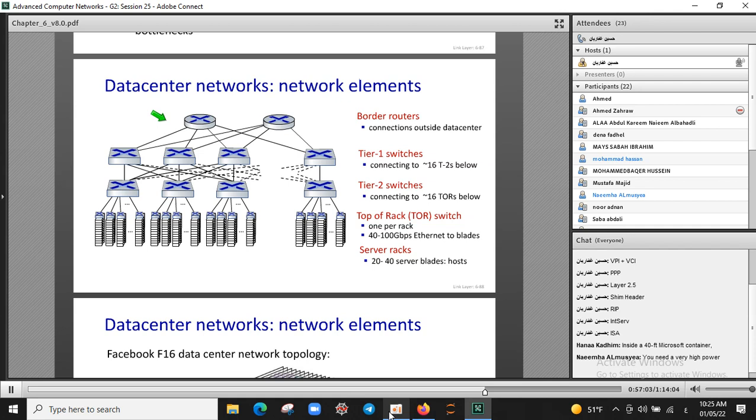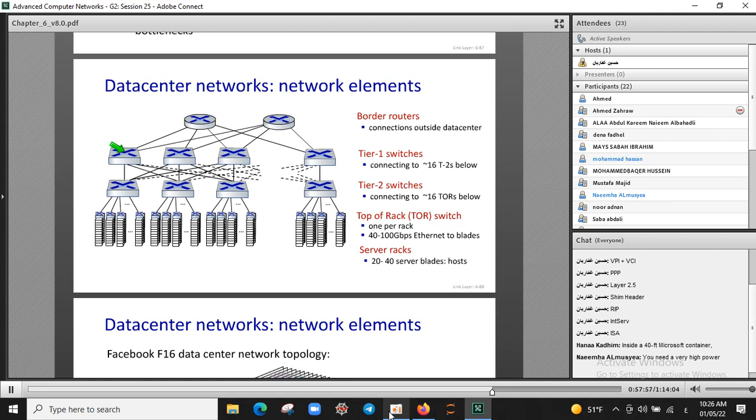Okay. If I look on the architecture of a data center network, I can see something like this here. In this structure, the first thing that I see is that this structure has a strong redundancy. What does it mean? For example, here, instead of using one router, we are using two routers. Instead of using just a few links, we are using too many links between the devices in one level and connected to devices in the another neighbor level.